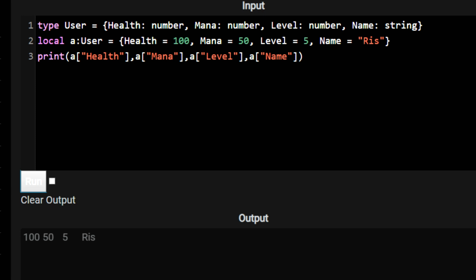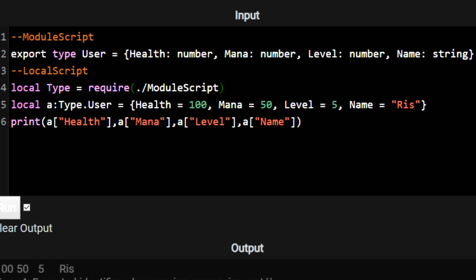In addition to declaring types for a given value, Luau supports declaring type aliases via type syntax. The right-hand side of the type alias can be a type definition or a typeof expression. Typeof expression doesn't evaluate its argument at runtime. By default, type aliases are local to the file they are declared in. To be able to use type aliases in other modules using require, they need to be exported.